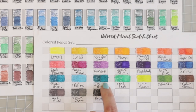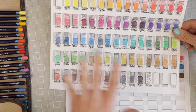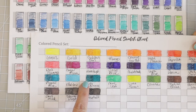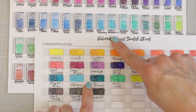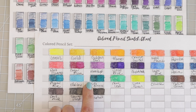Then we have Sea Breeze. I am loving all these deep, dark, intense colors because we did not have something like this before. And again, every time I'm coloring, I either have to grab my swatch chart and find another dark color in another color family to really create those deep, intense shadows on my coloring pages. But with the addition of these new colors, I don't have to do that anymore, because if you look at this color here, it would fit in really nicely with the green aquamarine or the dark aquamarine, and I would be able to stay within the same color family.